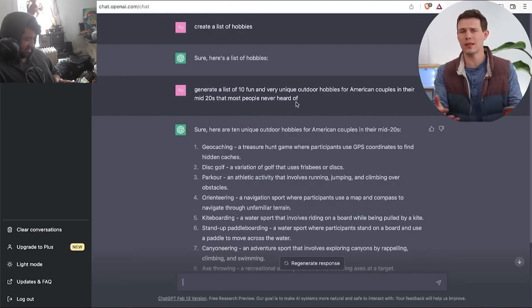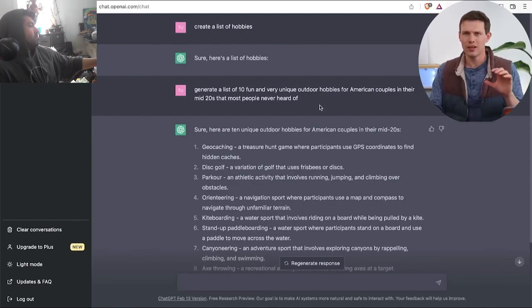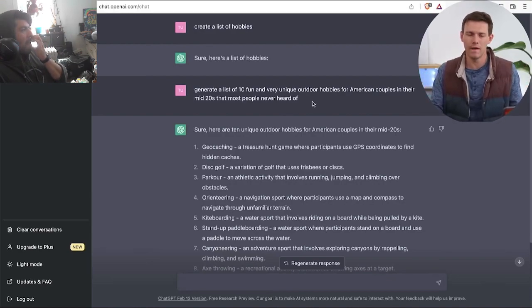The more information you give it, the more accurate your output is going to be, obviously up to a certain limit. But it doesn't actually matter if you have perfect grammar. This could be a run-on sentence. You could have different problems in there, but the more information you give it, generally, the better.